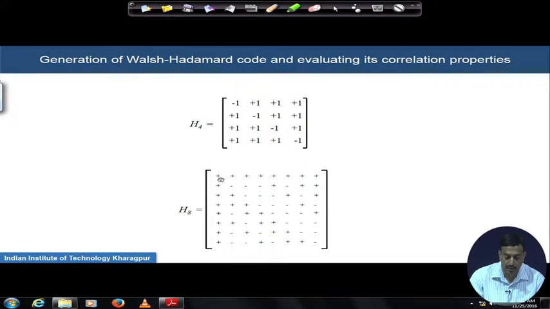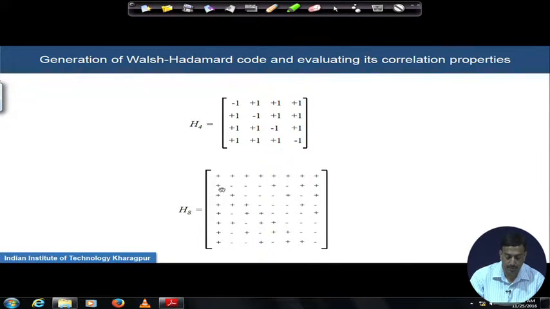Basically we need a kind of pseudo random sequence, but this is a sequence of all ones. So if we multiply it with a data bit, there is no change, or there is essentially no spreading that occurs. So usually this first row is a redundant row, but then there are other properties which are of interest.